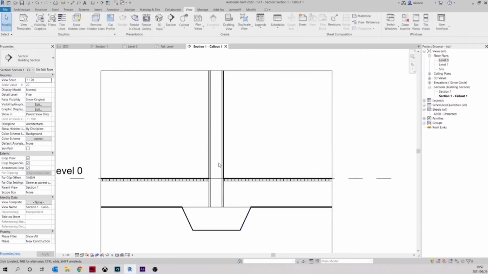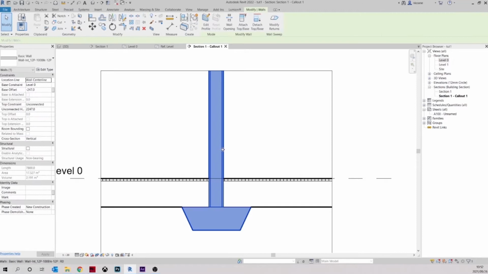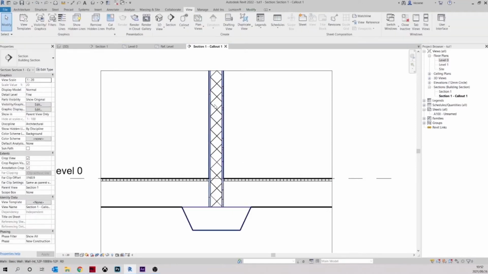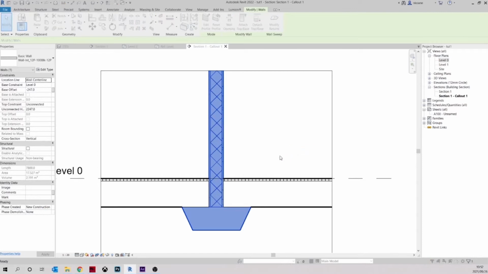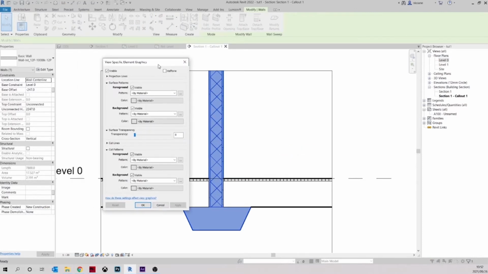Click OK. The other option, if we go back, is to select this, right click, Override Graphics in View, and you have this, and you can do the same with the surface pattern and the cut pattern, and then it goes away.